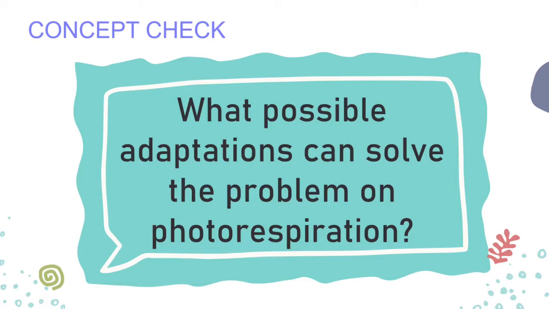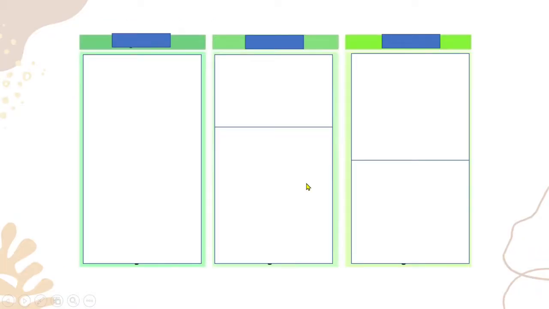Photorespiration in the Calvin cycle would be the problem of many plants. So how are they able to adapt to this? There are three ways by which carbon dioxide can be fixed, and two of those ways are adaptations for high temperatures, so that the plants will not undergo what we call photorespiration. So let's look at the three pathways.